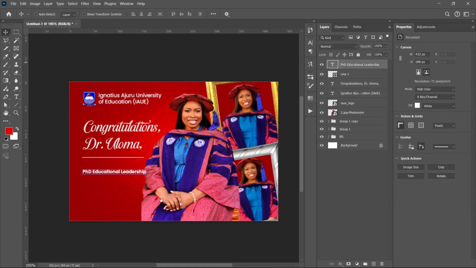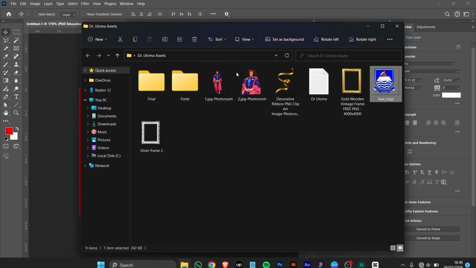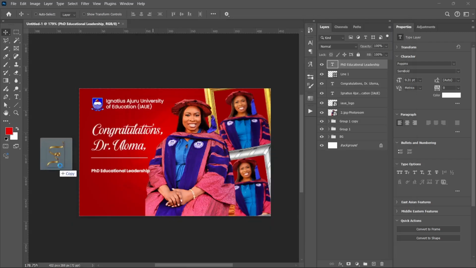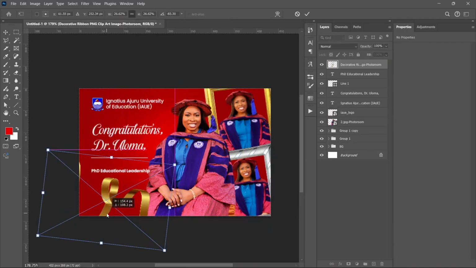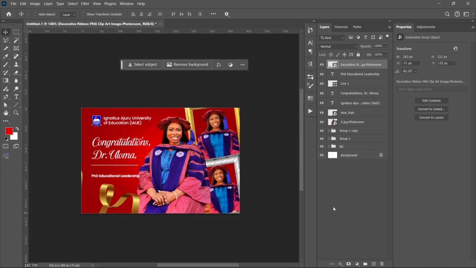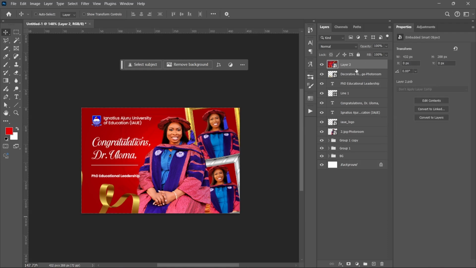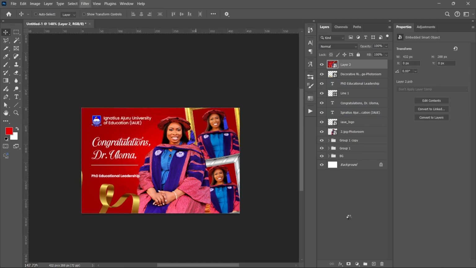Now the last thing I'll do is, if you notice, our image is cut at the bottom a bit, so I'll bring in this decorative ribbon to see if there's a way to cover it like this. Okay, now it is covered, so I'm going to select the topmost layer. I'll press Ctrl Shift Alt E to create a snapshot of all the layers. Convert that layer to a smart object, and then go to Filter and go to Camera Raw Filter.